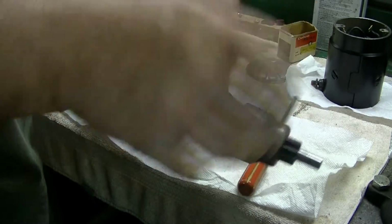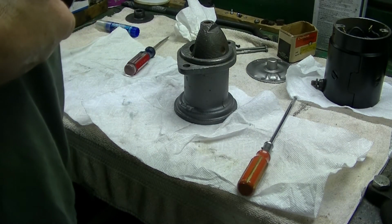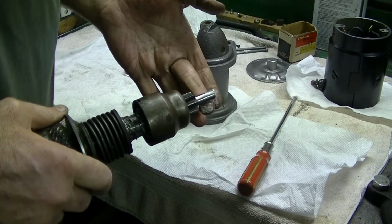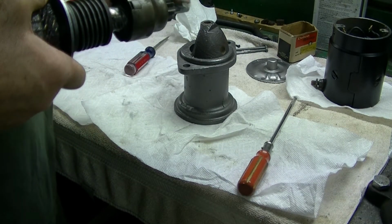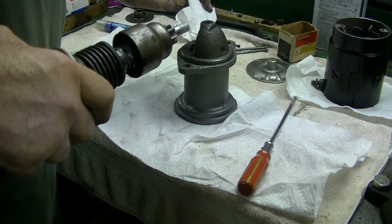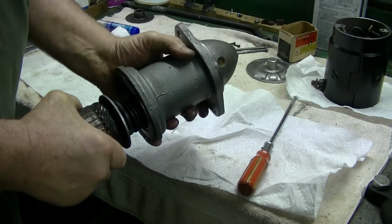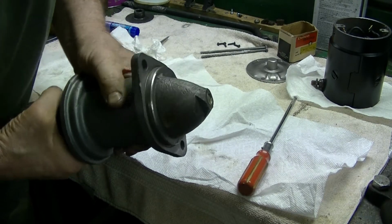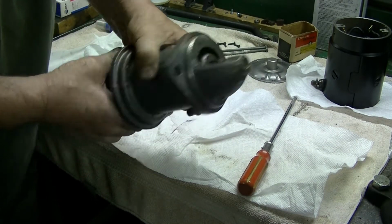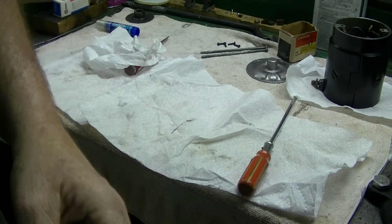You're wanting to put the drive end in, so don't drop that thrust washer. So we're going to put just a little bit of lube on that, because it is a new bushing in that end also. And it fits right in there. So now I'm going to chuck this up in the vise.